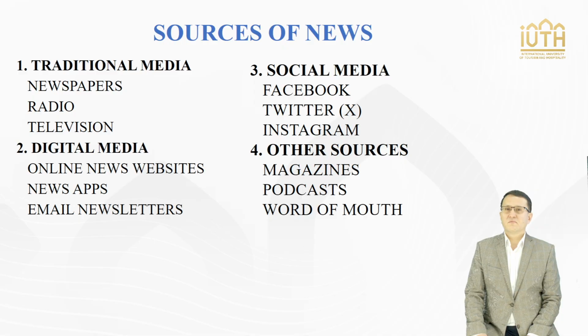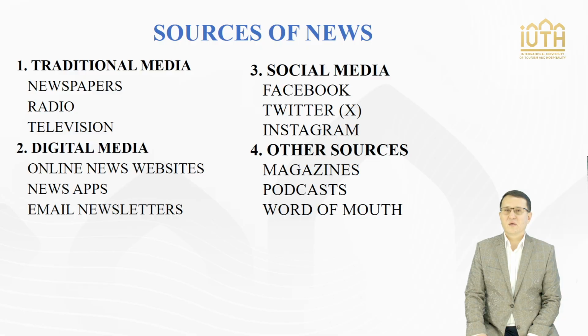So there are several sources of news. First, traditional media. Newspapers, printed daily or weekly, give detailed written reports. Radio: quick news updates, accessible anywhere. Television combines visuals and sound, and reaches a wide audience. Second, digital media. Online news websites provide instant updates. News apps are personalized and convenient. Email newsletters provide daily or weekly news summaries.